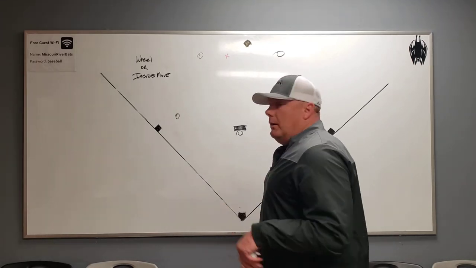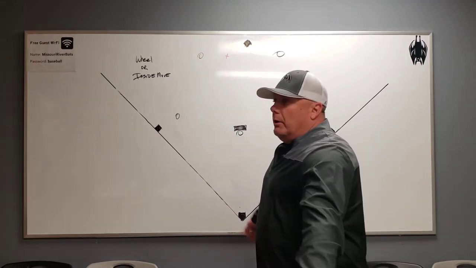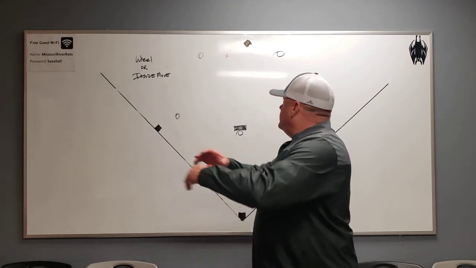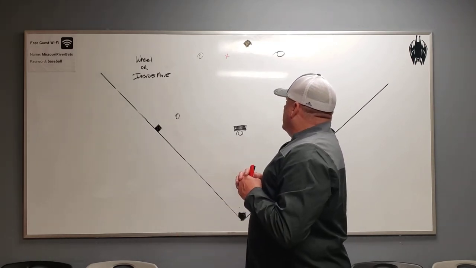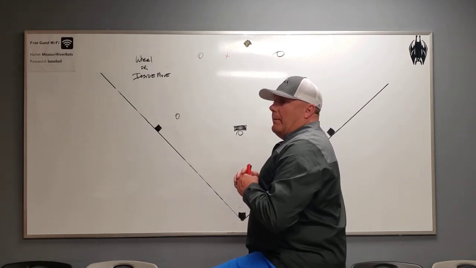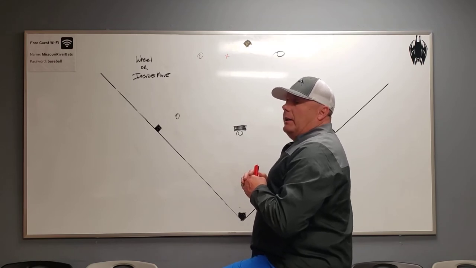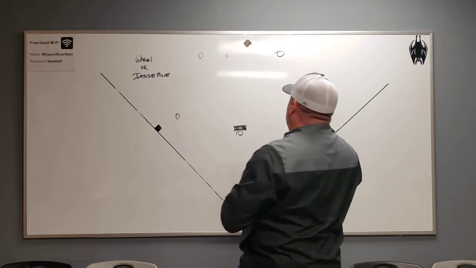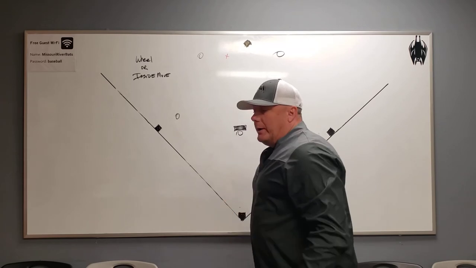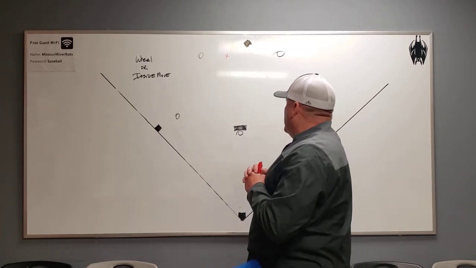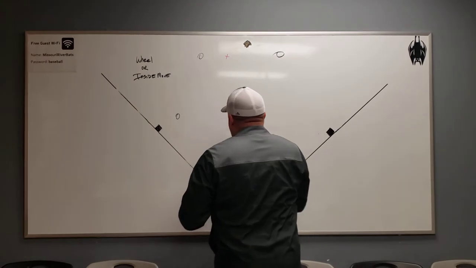Basically what you're going to do, when we do the five play, you're going to get your sign. You're going to come set. You're going to pick your leg up, look home at the highest point. And instead of stepping towards home, you're going to turn and step back. Again, watch, it's going to be simple. Straight up, look, and then you can look back.